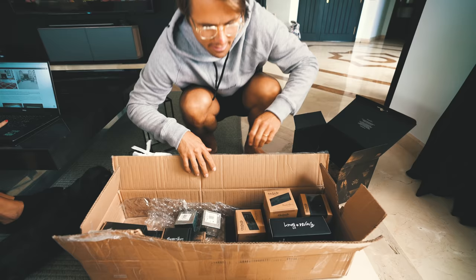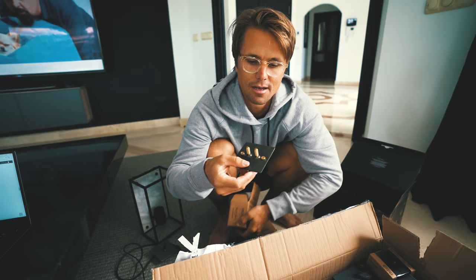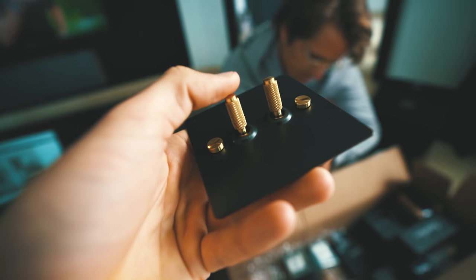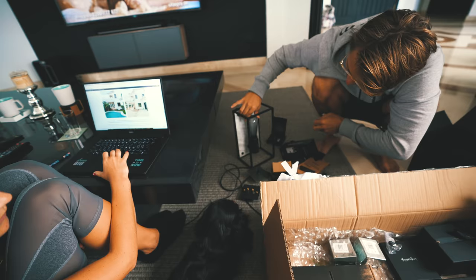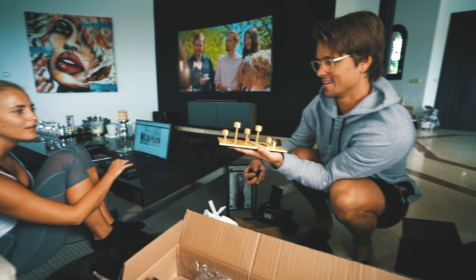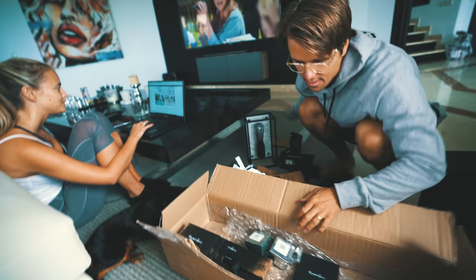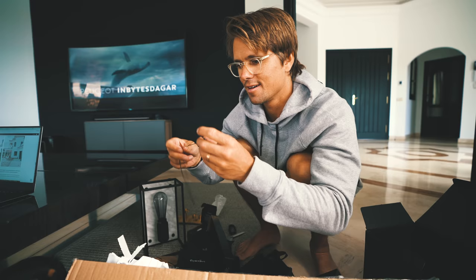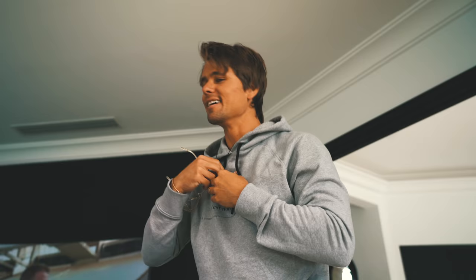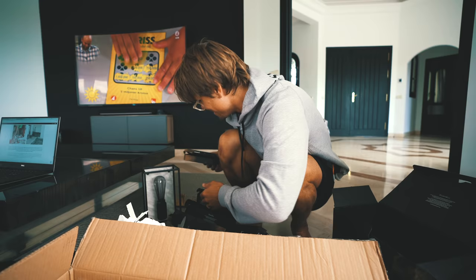Look at this - it looks like you're buying something like jewelry packaging. Light switches - oh wow! Closet or kitchen door knobs. It's so nice when you've seen it all online and then you actually get to see it in real life. Oh, a light bulb! I've never been excited about a light bulb before. And for candles - look at the little spikes! The attention to detail. This is what I think we should have in wardrobes - looks like a jewelry box. Henrik and Matilda are big fans of this as well.